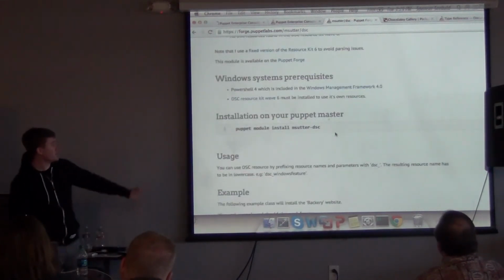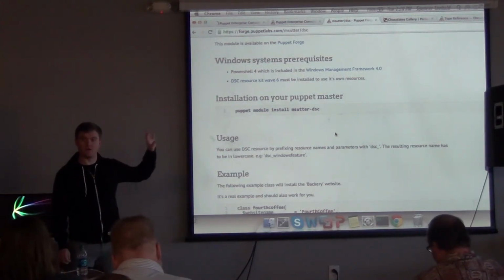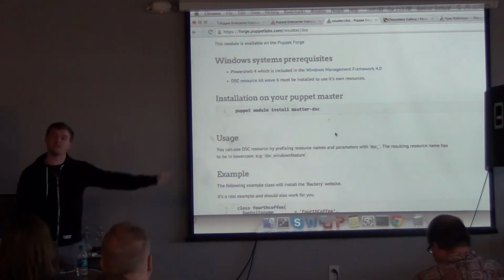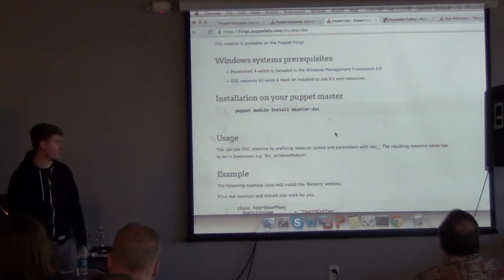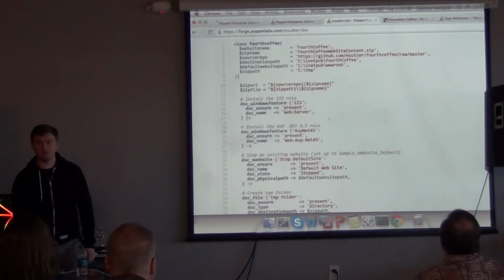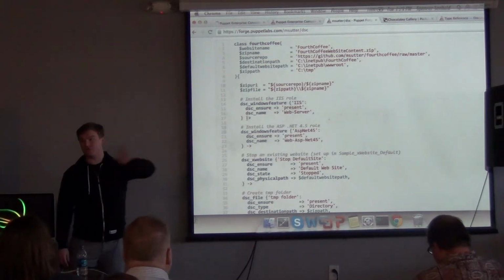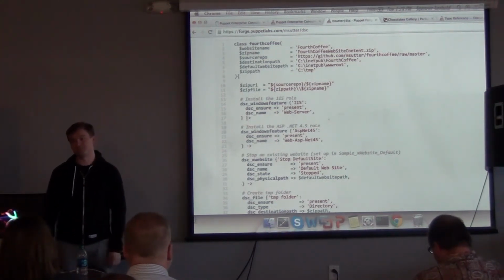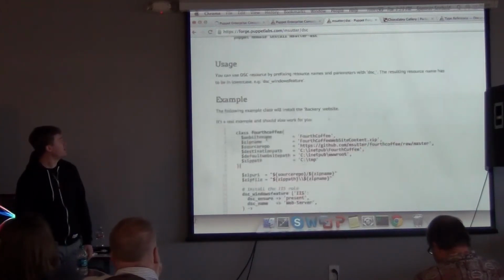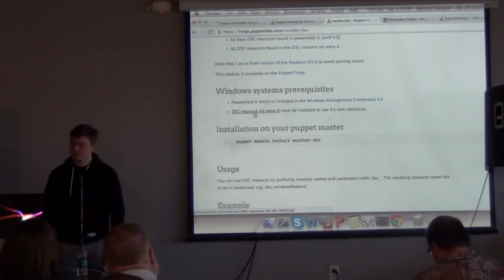So what we've done is this module is a community contributed module. This person has just agreed to give it to Puppet Labs. So we now own this. So this will be a Puppet supported module. Essentially, this allows us to use the DSC protocol to install all the things that I just showed you through DSC. So you'll notice all the Windows features have been implemented so far. You can get an idea of all the different things you can do right now through the DSC resource kit.